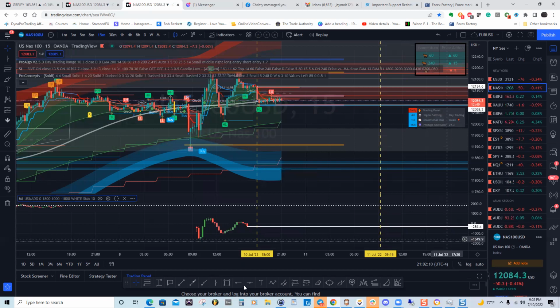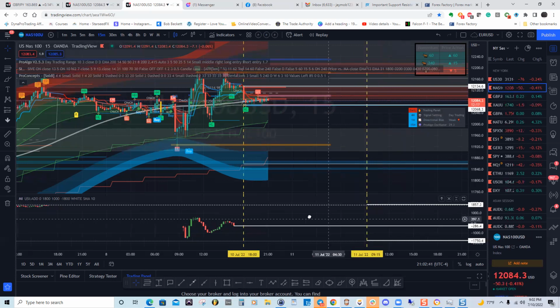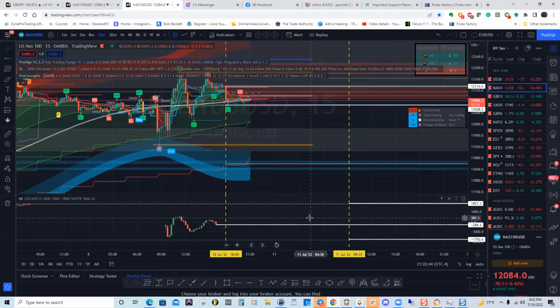So it depends on where it opens. If it opens up down here, that's like negative 1800. If it opens up here, that'd be positive, like bullish here. It's going to depend on where it opens up. Close right here. So if it opens up down here, then it has to fill its gap. If it opens up here, then eventually it's going to have to fill its gap. So we have to watch to see where it opens up.